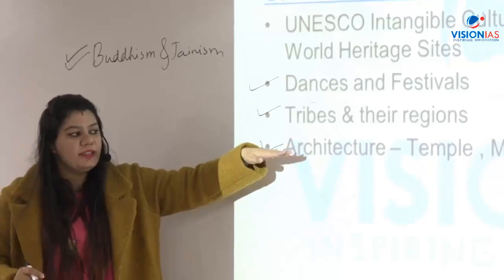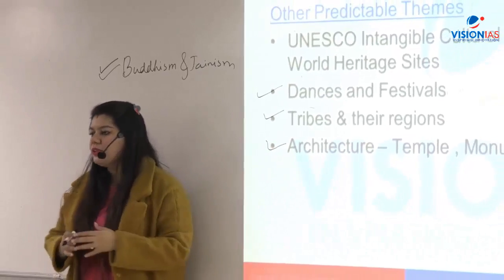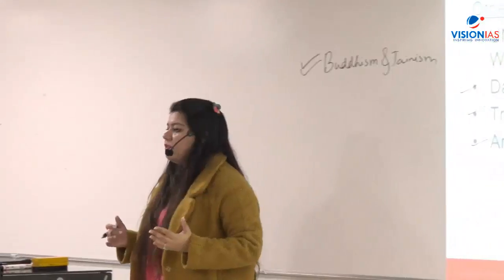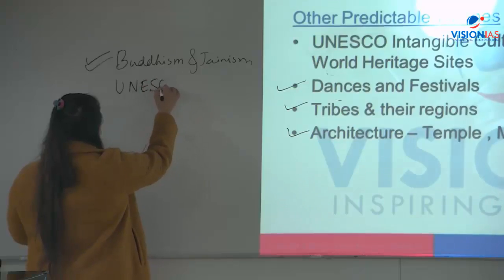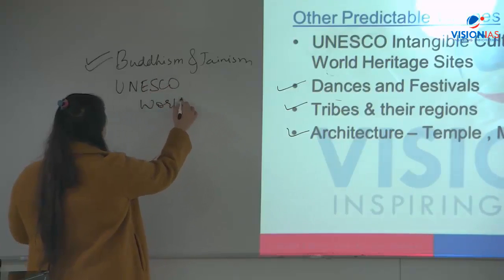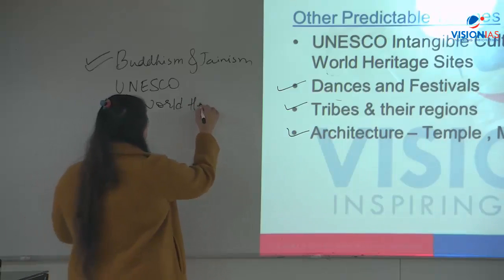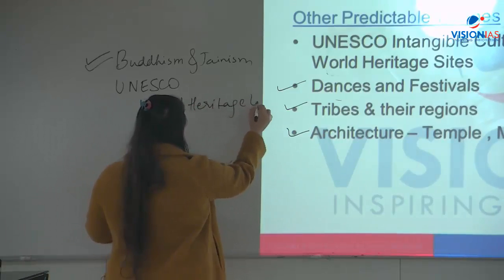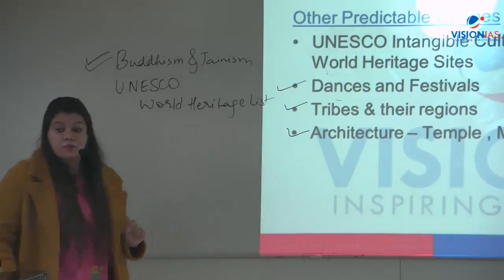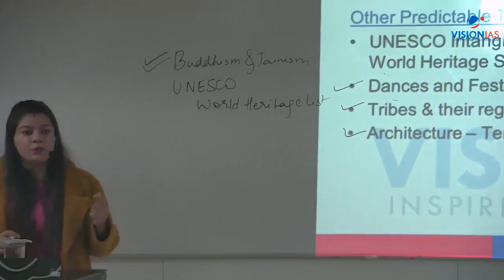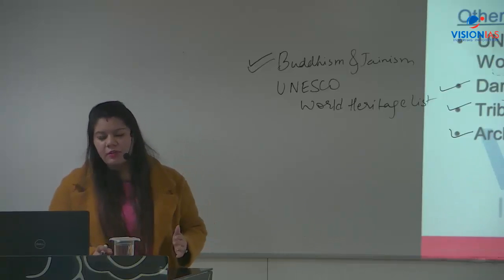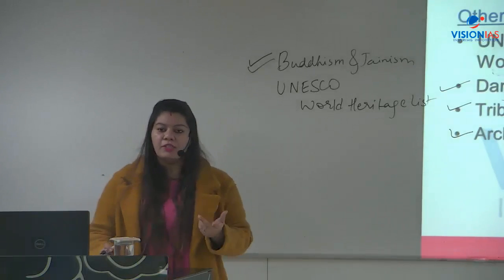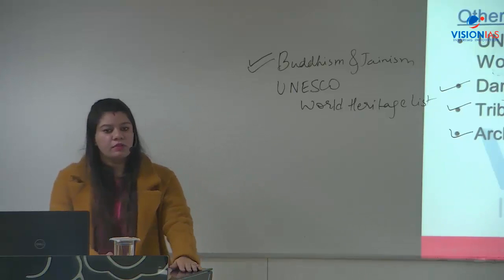Now architecture, temples, monuments, so you will be wondering, there are a whole load of temples in India. Which ones to do first? Every temple? No. The ones which are in either the World Heritage List, right? Or the temples which are in news. For example, how to relate your culture with current affairs, because there have been questions asked by UPSC on the basis of current affairs. So this year, which temple is in news?